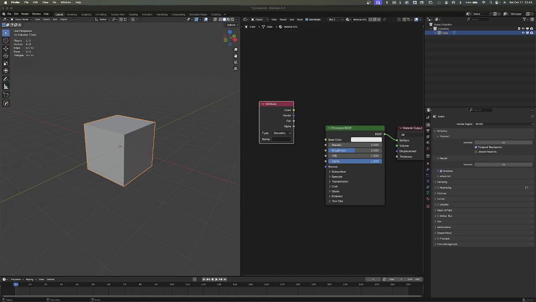And then the low resolution version. Drag and drop, import GLB. Let's delete this cube.